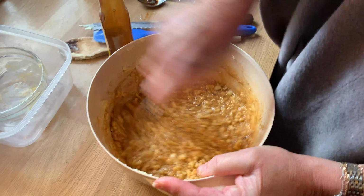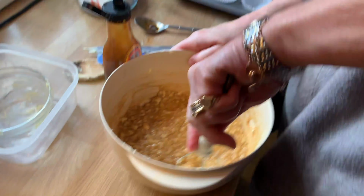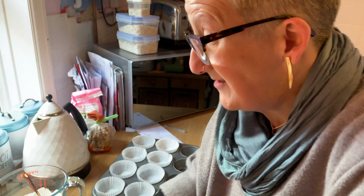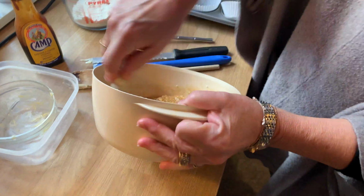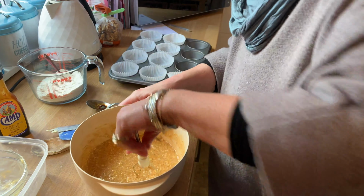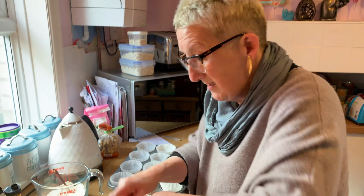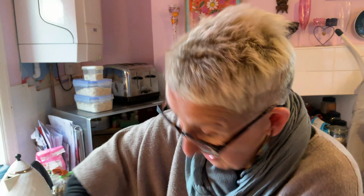Think of it as a workout, you know? That looks nice. Well, it will be. I'm making them with normal flour because I have celiac disease, I don't want to be tempted to eat these. And I'm really doing them for my darling husband and friends. He wants walnuts in it, but I'm not putting walnuts in it because some of them won't have nuts on them because I've got friends coming tomorrow who just want coffee cake. So there you go.